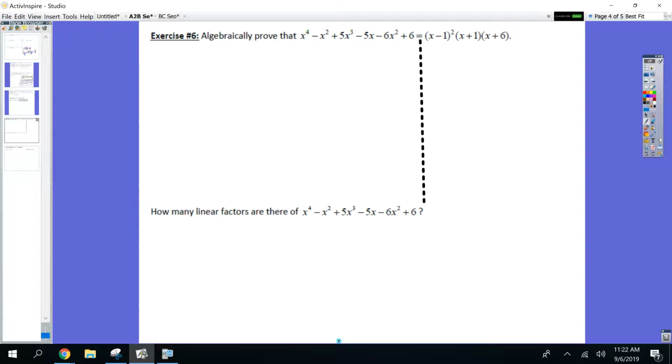Ooh, something new now. What don't you like about that left side and the word grouping? What do you not like about the left side and the word grouping here? Yeah, there's more than 4. What do I got? 6 of those bad boys up there? Well, I should look for a GCF. Anything I could take out, guys? Nope. But I keep saying grouping. I know you're nervous because you don't see 4 terms.